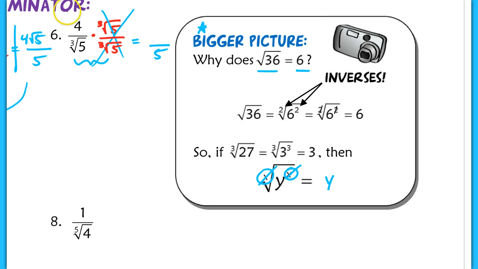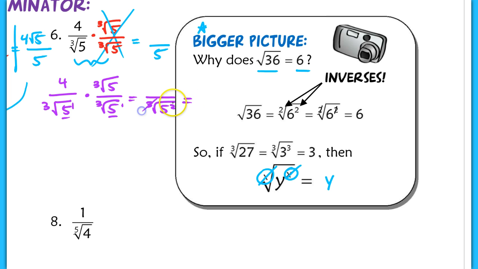Okay, so tying this back to our problem number 6, when we try to rationalize 4 over the cube root of 5, what I want to do is try to get in the denominator the cube root of 5 cubed. If I can get that in the denominator, I know that the cube root of 5 cubed, those will cancel and leave me with just a 5, so I'll get rid of the radical. So let me go back to trying to multiply by the cube root of 5. If I do that, I only end up with the cube root of 5 squared, right? I would just add the exponents here, the 1 and the 1, to get the cube root of 5 squared. That clearly doesn't cancel. Those are not inverses of one another, not quite yet.